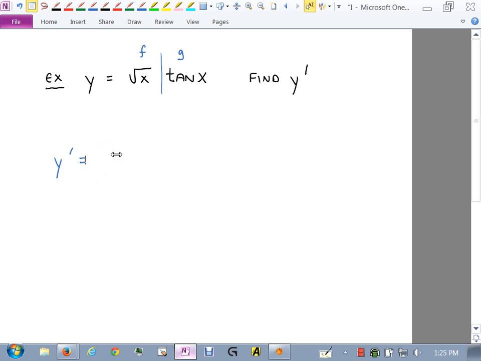So, let's see if we can do this without having to write down the primes. Or did y'all like that? Did y'all like it when I did that? I need to slow down. I need to be compassionate here. Square root of x derivative, right? That's our f prime times g, no derivative, plus g prime, which is my tan x prime, and then times square root of x. So we have f prime g plus g prime f. That's what it is, right? You can sing it, you know, whatever. If you play guitar, go for it.